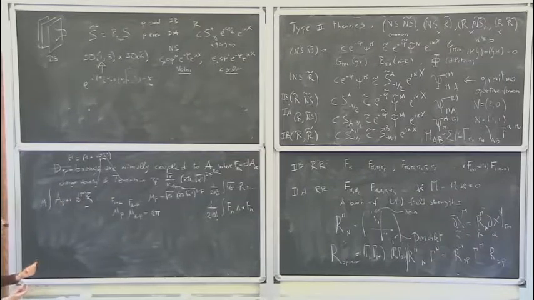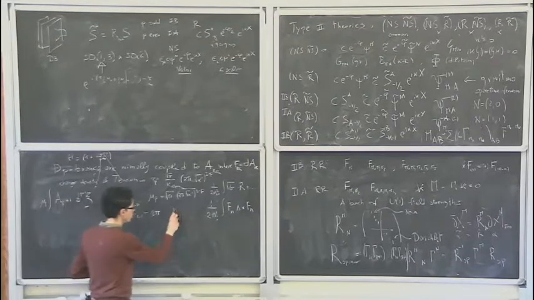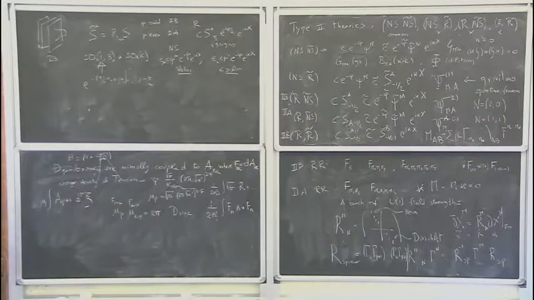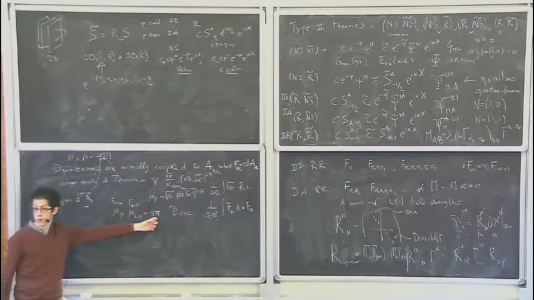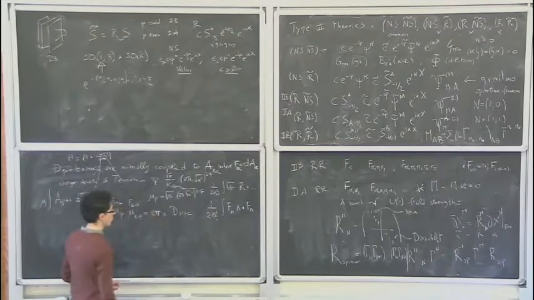So basically you can think about a D6 brane as magnetically charged under the electric field of the D0 brane. And this is the Dirac condition, right? The Dirac condition is telling you that in a theory you can have an electric and a magnetically charged object only if the product of the charges is an integer multiple of 2 pi. So the condition would be this condition with a factor of n. Any integer would go.